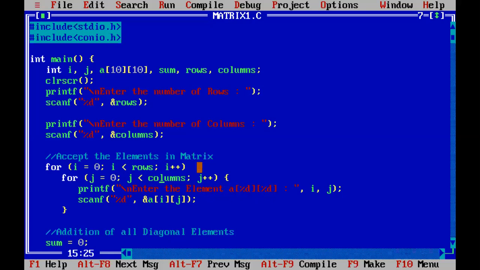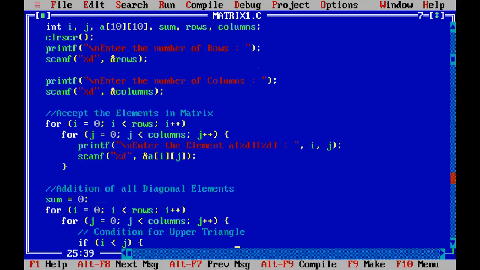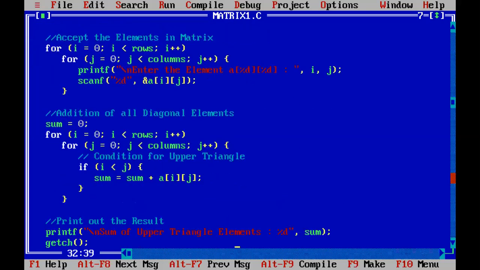Again I will be incremented to 2 this time. So 2 is correct. So 2 of 0, 2 of 1, 2 of 2. All the elements are displayed. After displaying all the elements, what is going to happen? Now you come here. Initially, sum is initialized to 0.